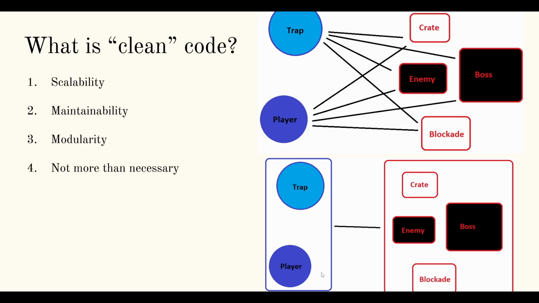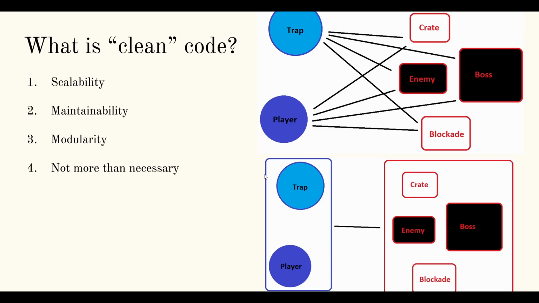Now let's take this bottom example, and of course we're going to get into what this means a little bit more, but essentially each of these lines is meant to be one interaction, right? Like the player is set up to do something to the enemy, the player is set up to do something to the boss, and something to the crate, and same as the trap. And again, you can also easily see that as we add another thing, let's say that we wanted an NPC that can help us as well, that'll just add to this net, right? All of a sudden we'll have more for every interaction.